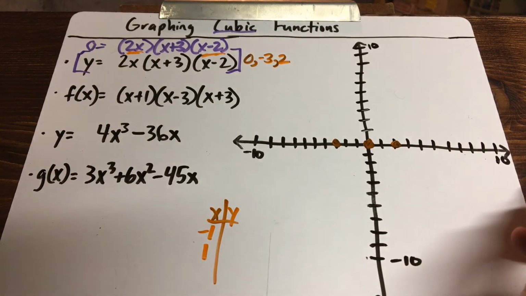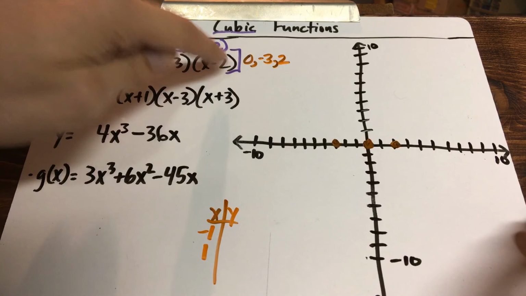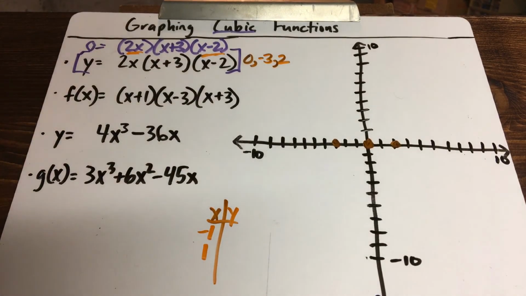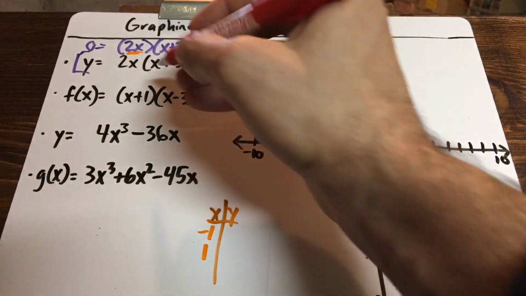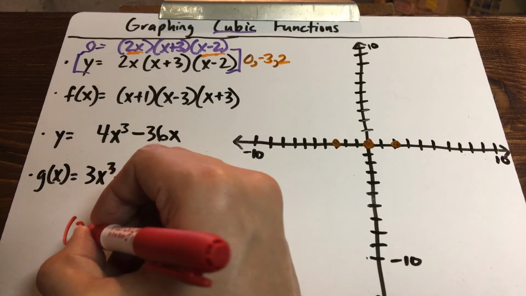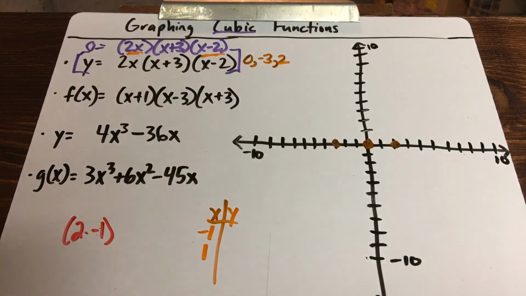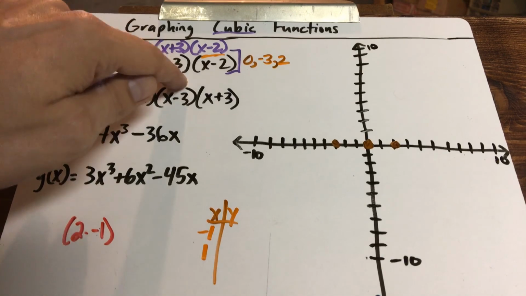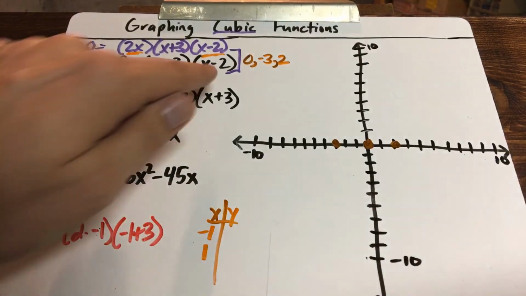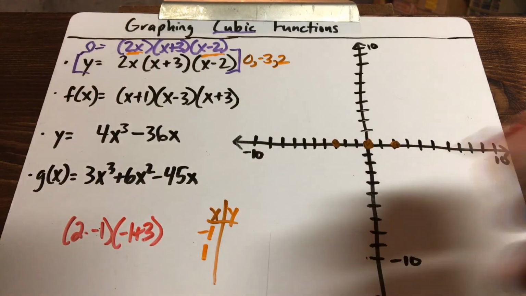And we'll just plug those in to the original problem way up here. We'll plug it into the original problem, and we'll see what we get. So if I take my original problem, and if I put -1 in the spot of all three x's, here's what it would say. The first parentheses would say 2 times -1. The second parentheses would say -1 plus 3. The third parentheses would say -1 minus 2.